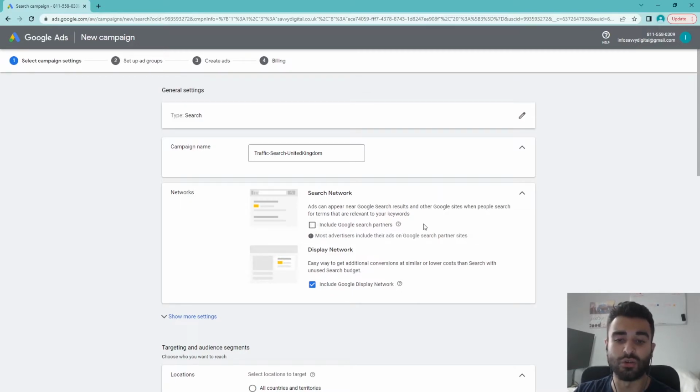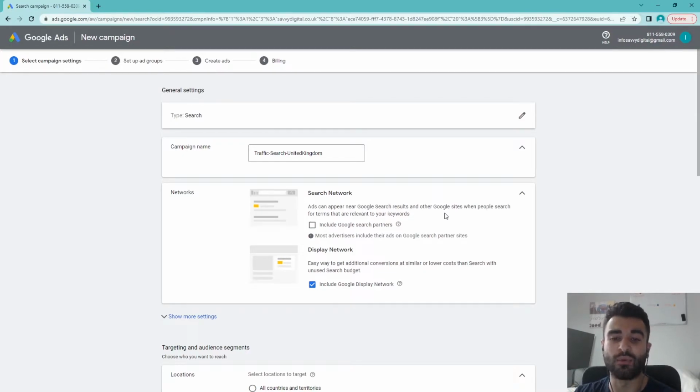when it includes the Google search partners, that means when someone searches something on an affiliate website of Google's, your result will come up. The reason I don't like doing that is because when I'm advertising a search campaign on Google, I want people to be typing that search into Google and Google only, because they have a higher purchase intent. They have higher intent to work with that service that I'm promoting. And when you include Google Search Partners, it could show up on a blog website or something else completely unrelated that's affiliated with Google.